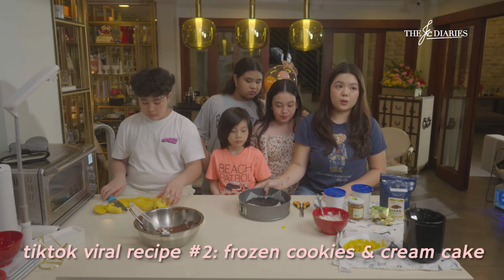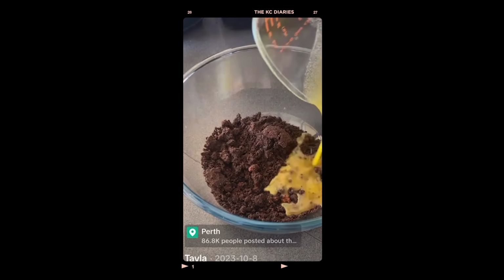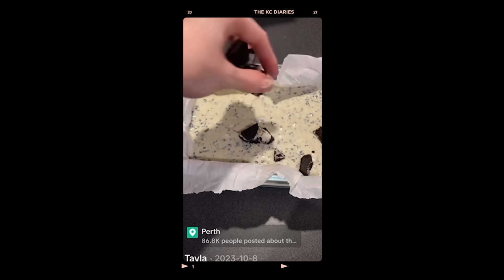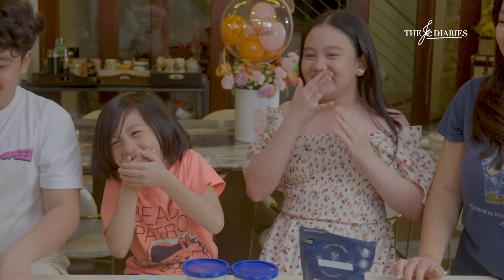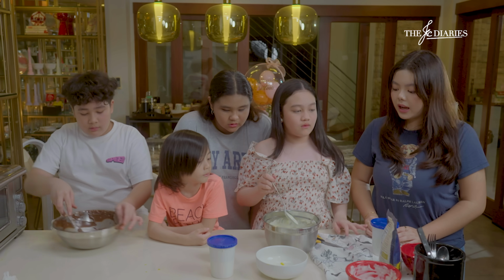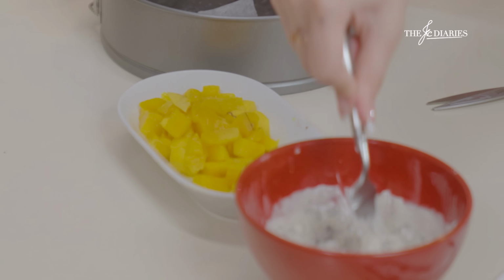Okay, guys, so the next thing we're making. Caesar cake Oreo slice. Guys, may meeting lang ako sa aking home office dito sa Casa Cristina. While I'm in my meeting, hindi ko na napigilan itong mga baguettes dahil super excited na silang gawin ang viral TikTok recipe number 2. This is a no-bake cake and it takes only 4 ingredients to make.